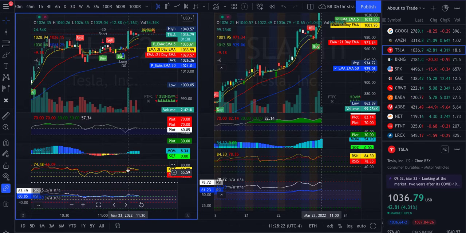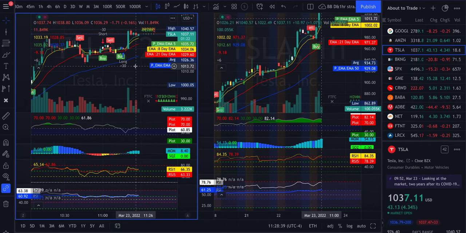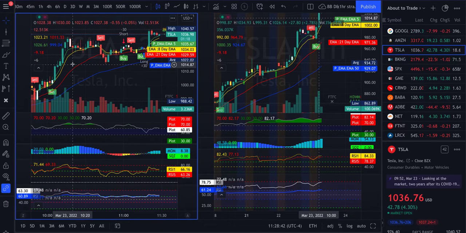But as long as the yellow line is above, the white line is above the blue line here, you have light blue candles here. You're in a good range here above 60. 60 or more is really a good range to be in. You can hold if you choose to, or you can get out. As I said, you can get out over here and go about your day.